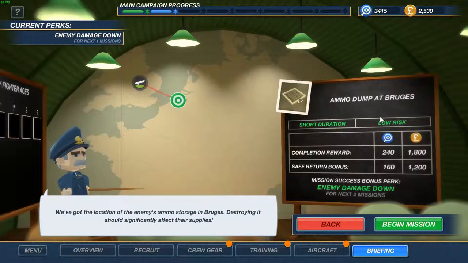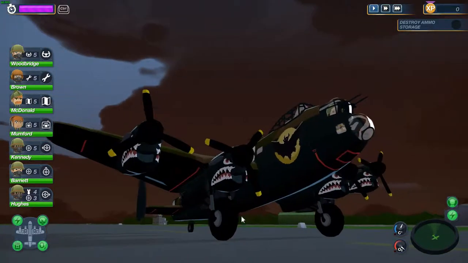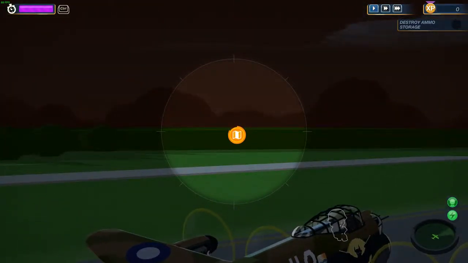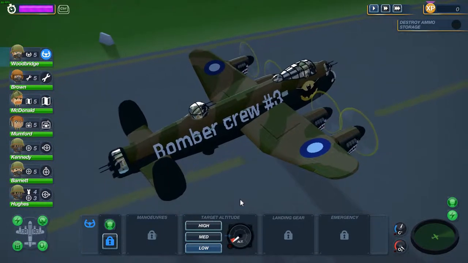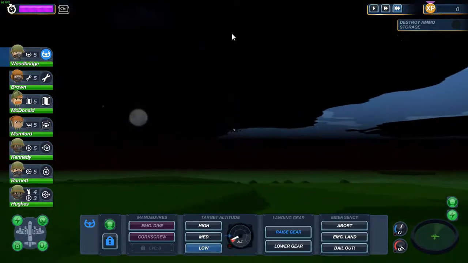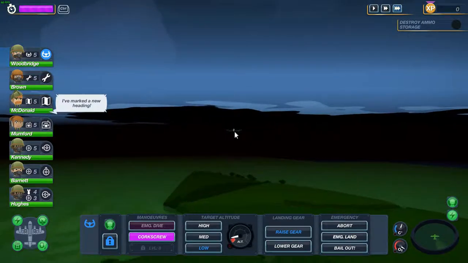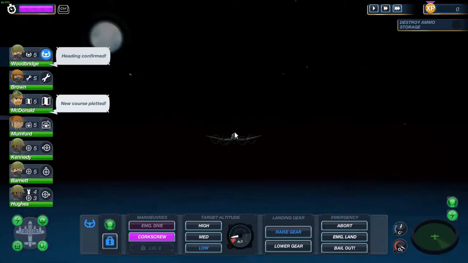Let's just jump on Bruggen again. Ammo dump at Bruggen. It's a night mission, and let's see. Let's start. Woodbridge, take off. Alright, dig it up, raise the gear and speed it up. New heading marked, yes, let's go. And another new heading.